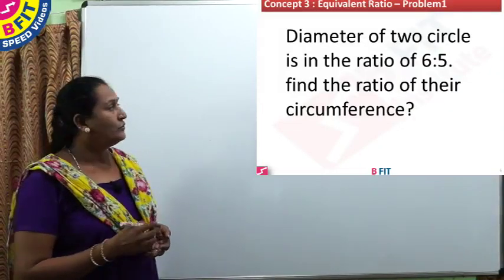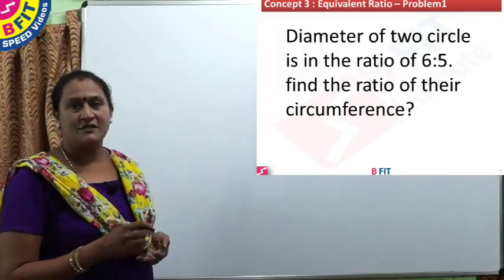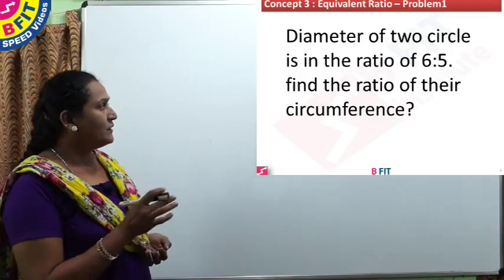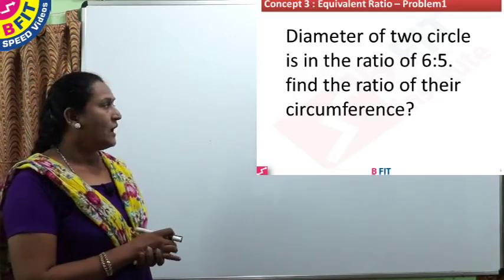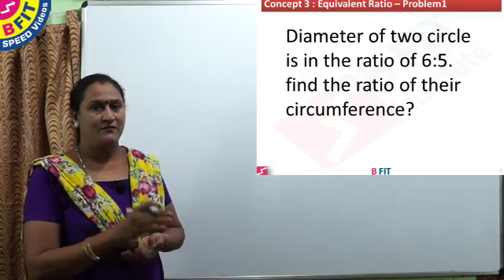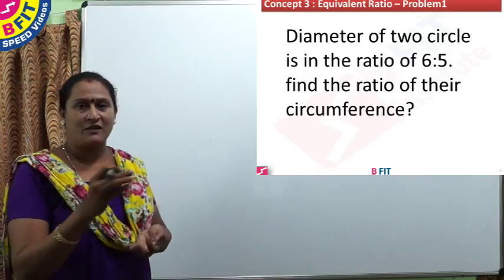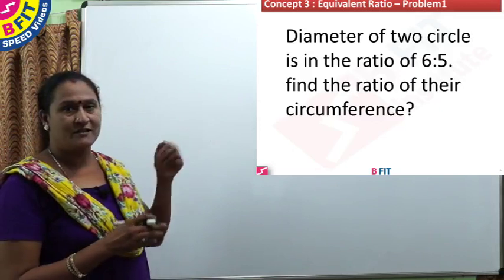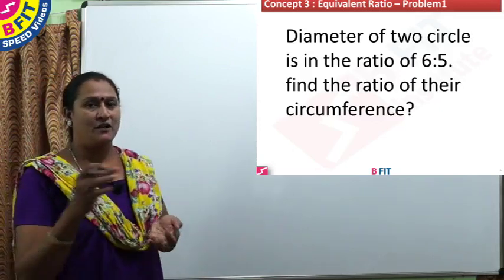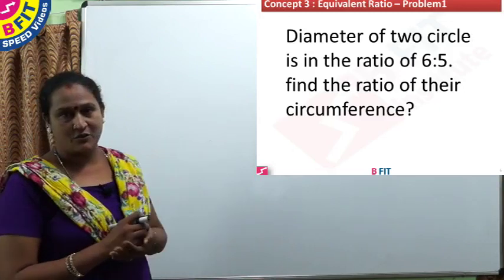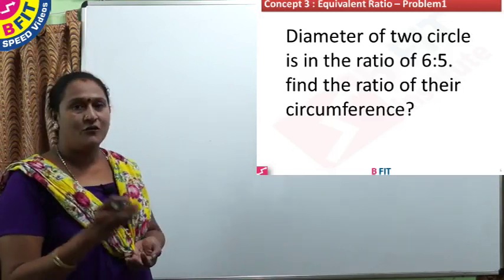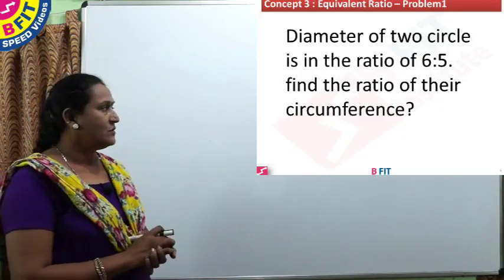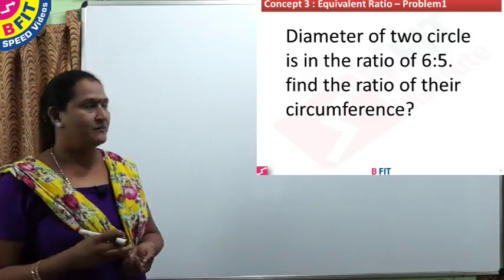The diameter of two circles is in the ratio of 6:5. Find the ratio of their circumference. So the question here is, they have given the ratio of diameters and you are asked to find the ratio of the circumference. So what is the formula for circumference of a circle? It is 2 pi r. So we need the radius, but diameter is given. So dividing the diameter by 2, you get the radius. So here, dividing the diameter ratio by 2, you get the ratio of radius, and then you need circumference. That is, 2 pi should be multiplied on both sides. So we'll see what will be the working and the answer.